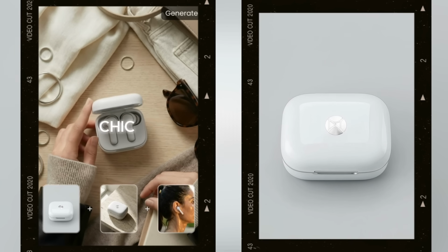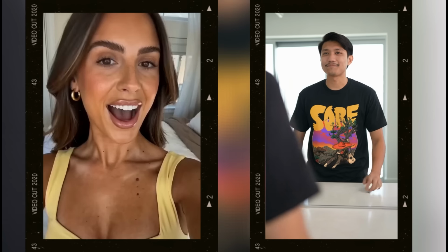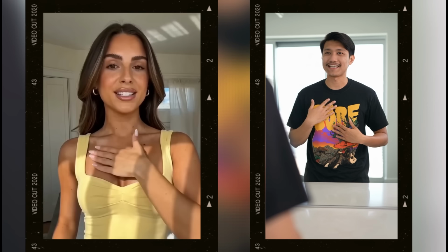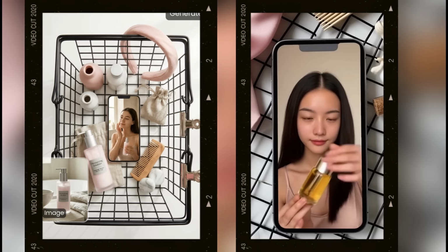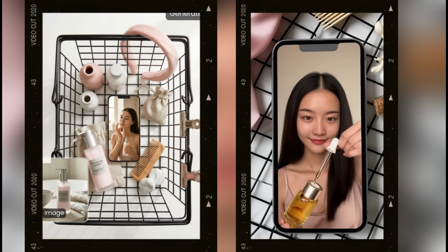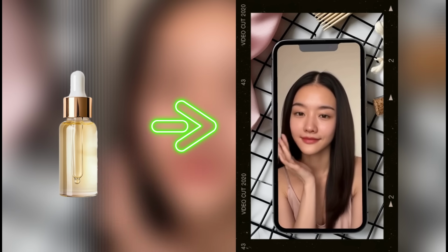And this changes how you approach content completely. Instead of gambling on creators, you now control everything. You can test 5, 10, even 20 different variations in a single day. No waiting, no shipping delays, no wasted budget. And during peak seasons like Easter or Mother's Day, this is where you win. Because while everyone else is waiting for content, you're already testing and scaling. And according to the media kit, this new workflow becomes find, recreate, test, scale, instead of send, wait, pay, hope. And honestly, that shift alone can save you a ton of time, money, and stress.